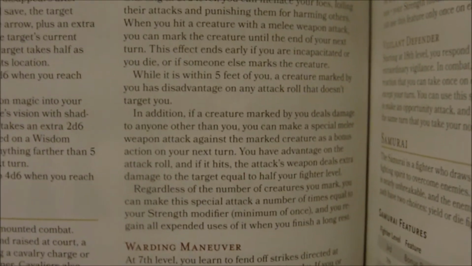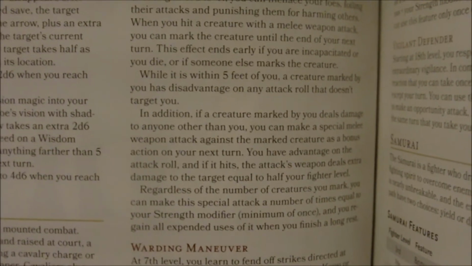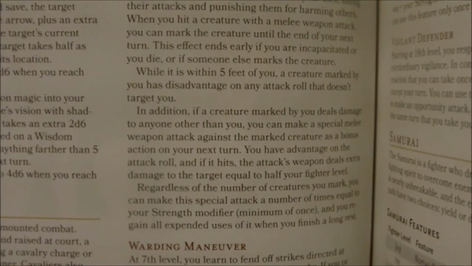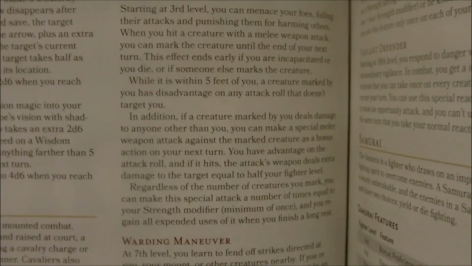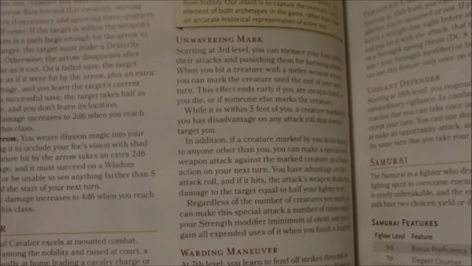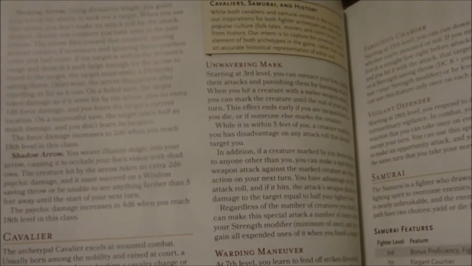Now it says, regardless of the number of creatures you mark, you can make this special attack a number of times equal to your strength modifier, and you regain all of these uses once you finish a long rest. So when you mark someone, that's sort of a 4th edition D&D mechanic that I don't think exists too much in 5th edition. But when you mark them, there's nothing else other than the abilities that they grant here. But if somebody else were to mark the same target, then your mark would disappear and theirs would supersede it.